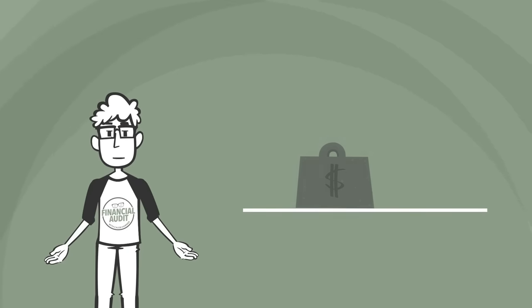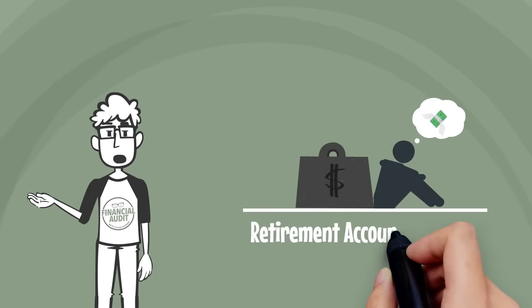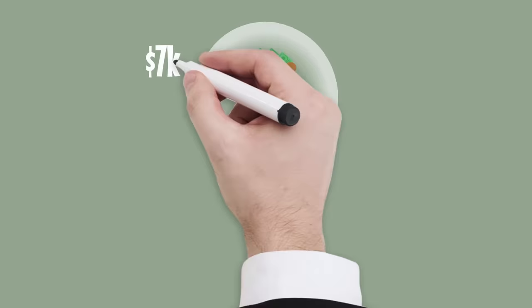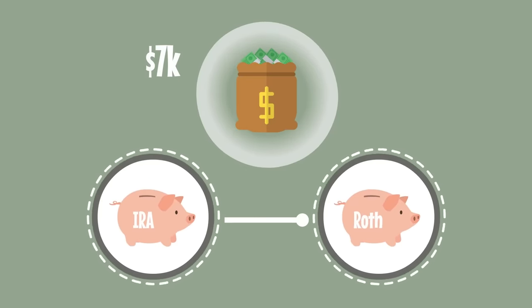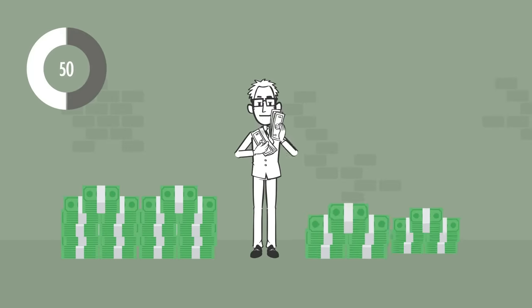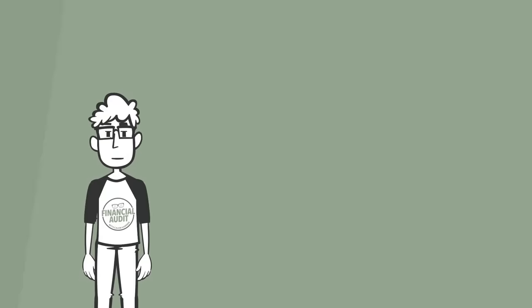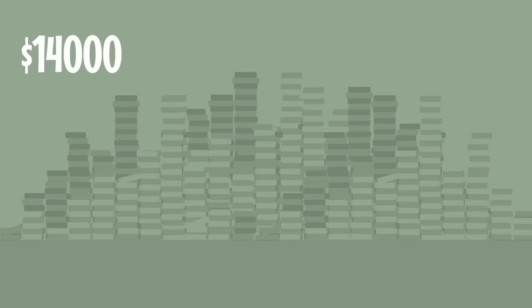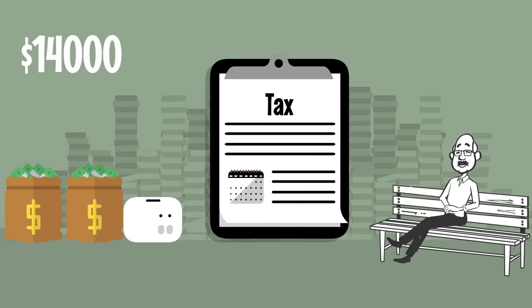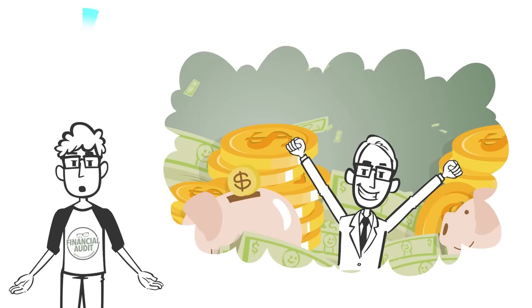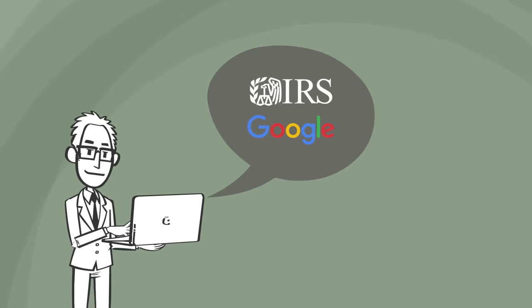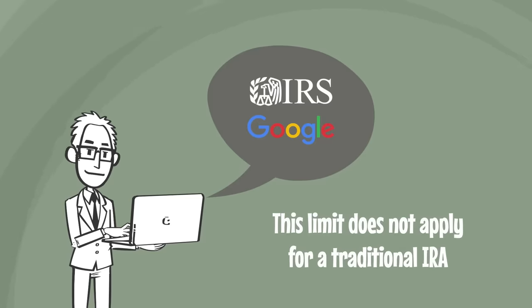You aren't allowed to withdraw your funds penalty-free from a retirement account until you're 59 and a half. On the other hand, do you have a spouse that isn't working? Well, you can contribute to your spouse's IRA as well. The current limit is $7,000 for an IRA and Roth IRA combined. If you're older than 50, then you get a catch-up bonus and can contribute up to $8,000 in each account. This means if you max out your Roth and traditional IRA as well as your spouse's traditional and Roth IRA, you can have $14,000 tax-advantaged available each year to put towards your retirement. Note that if you make too much money, you can't invest the full amount into a Roth IRA.